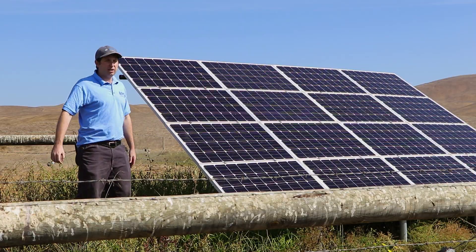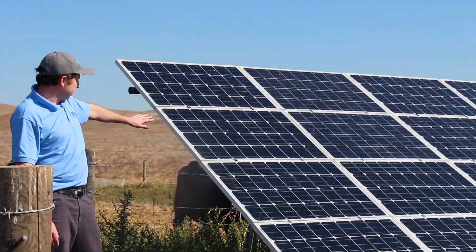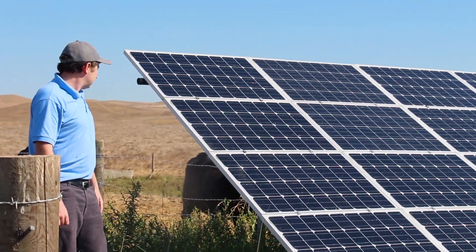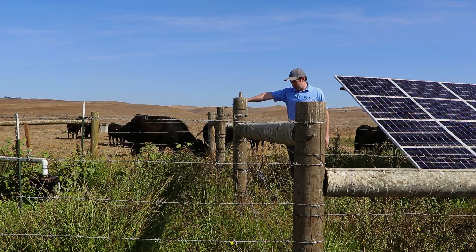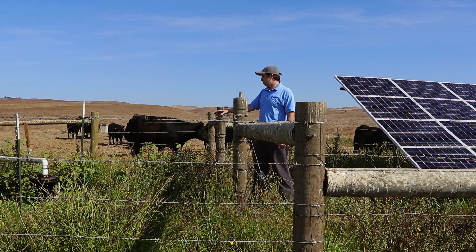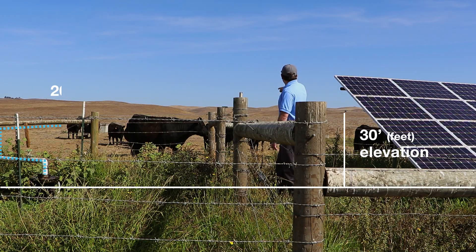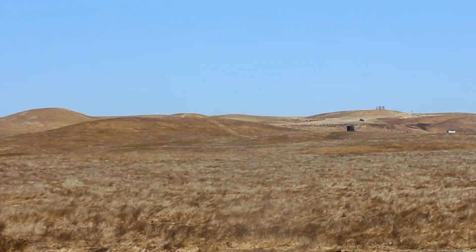This system is powered from 1,600 watts of solar panels. We have the solar panels running into our controller, which is mounted underneath the array — that helps keep it out of the sunlight, out of the wind, out of the rain. Then down below, we have some conduit about a couple inches underground running over to the wellhead. Down at that wellhead, we have one of our RPS solar pumps running at about 700 to 800 watts — that's around a one-horsepower motor. It pumps out of that two-inch pipe all the way up a couple thousand yards on top of the hill and into that 5,000-gallon black storage tank you see up on the hill.